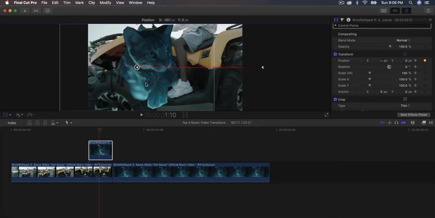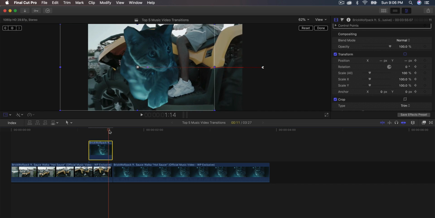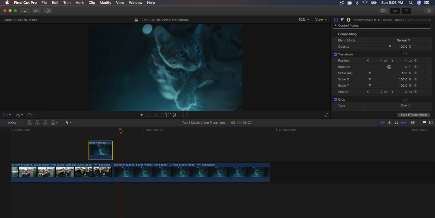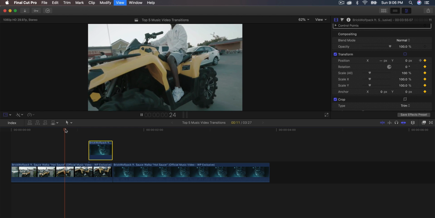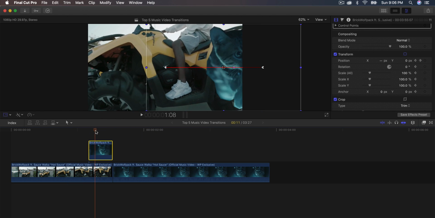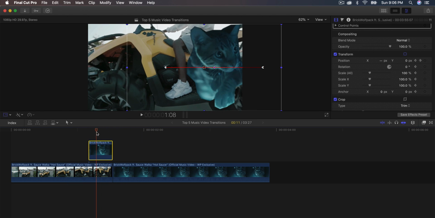If it's off, let's say it's like over here, and I play, it's going to look like this. That's not seamless, and it doesn't look that good. So just a little FYI. Now when I push play, it's going to look like that. We can then just end it like this. However, we can make it look a little nicer.